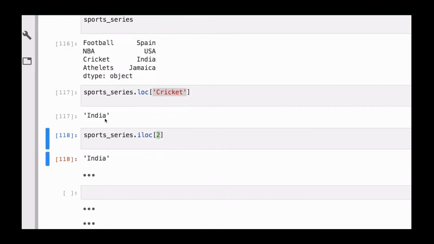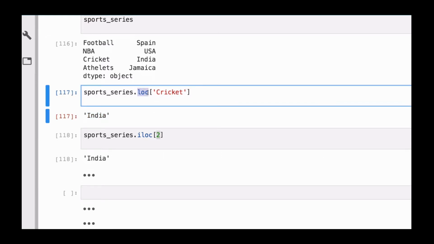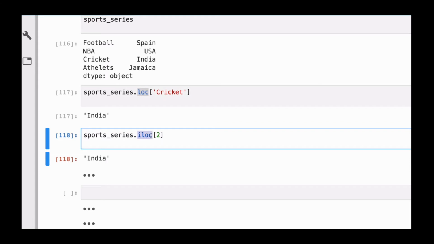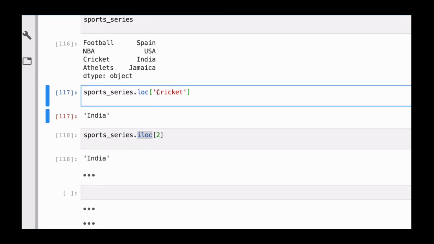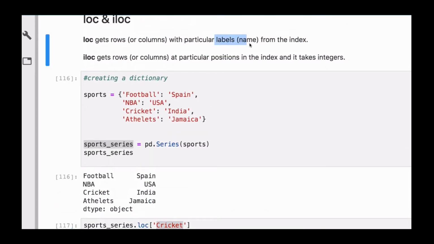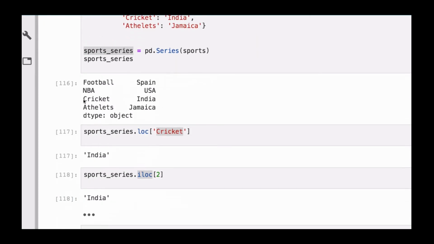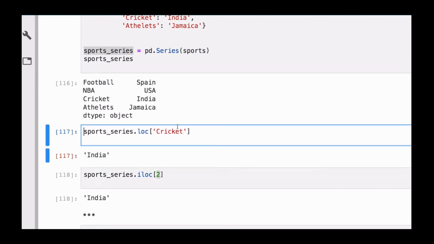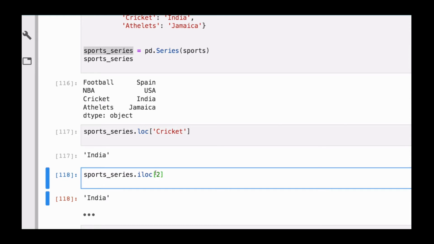So if you want to locate India, you can use either the loc or the iloc, right? The difference is that if you use the loc, then you need to provide the label or the name, as we specified over here. But if you use the iloc, that's the index location, then you need to provide the index that is there. Okay, so that's basically the difference between the iloc and the loc.